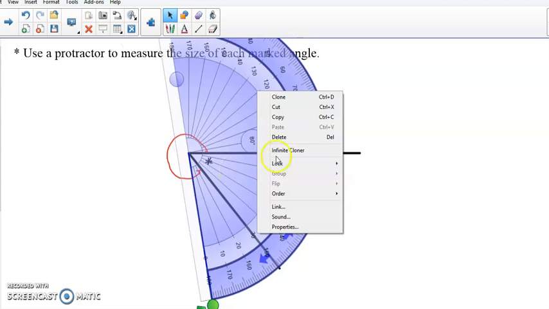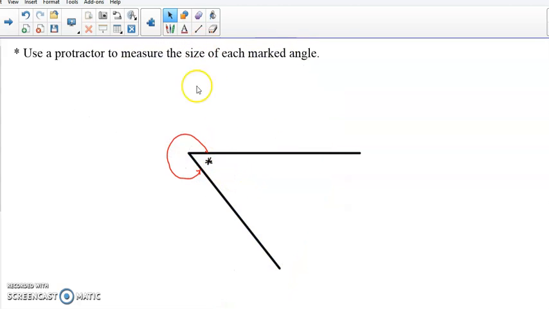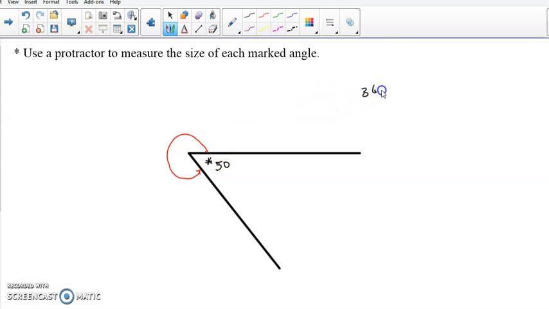Since here is 50 degrees, that means that 360 minus 50 degrees gives us 310. That means the angle we are looking for is 310 degrees. I hope you have seen it. This is what we need. We measure this, subtract from 360, and that is all. So this is how we solve the problem. Thank you for listening, and any question, do let me know.